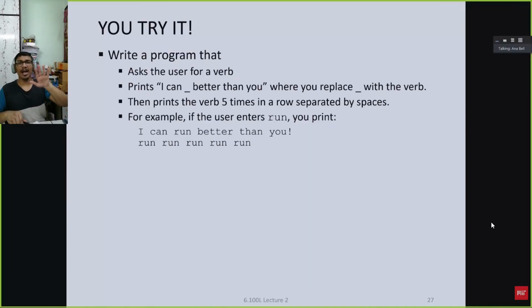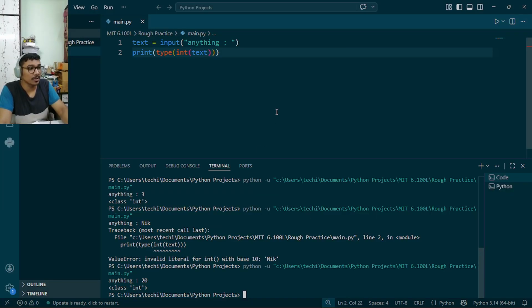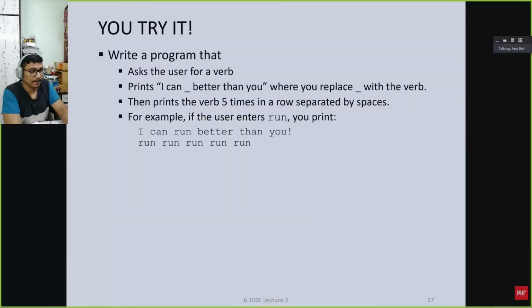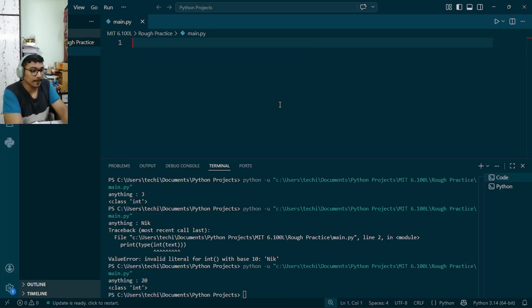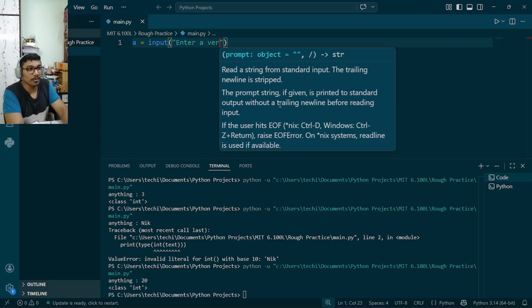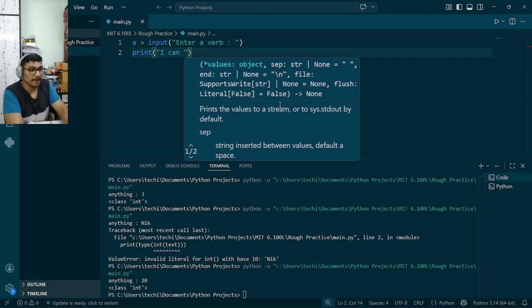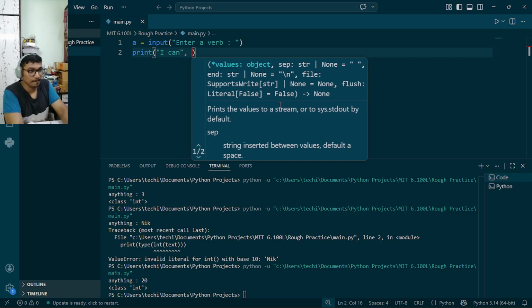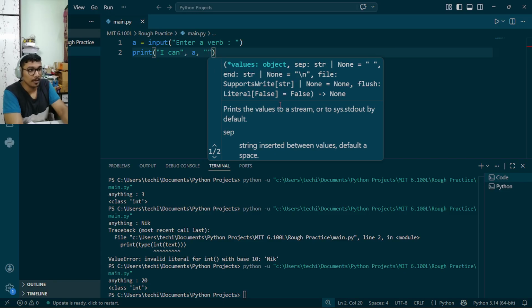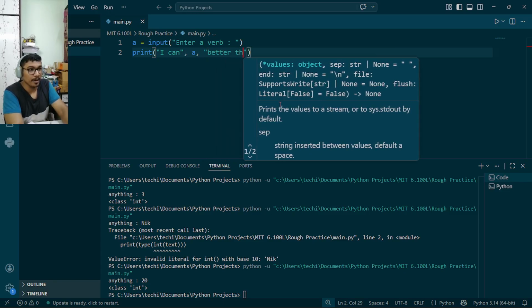Okay, alright. So I'm going to try this program in VS Code without looking at the solution. We need, let's say, a equals input, enter a verb, and then print I can, a, better than you.